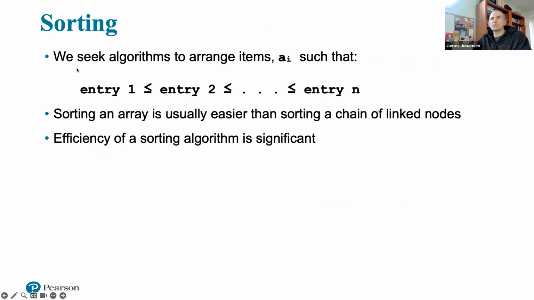So we can see sorting is a relatively straightforward concept, if you want to put things in alphabetical order or numerical order. Everything has to be comparable. That's something we're going to see as we get into this. If we're talking about some generic type, there has to be some way of comparing one with another.